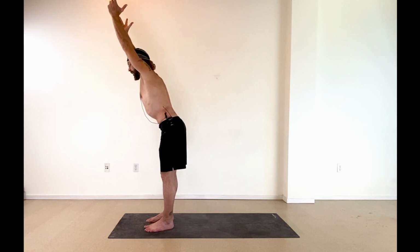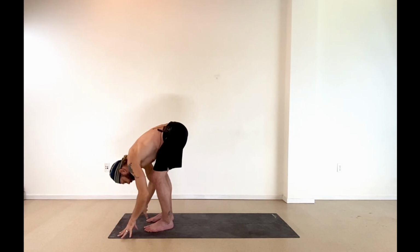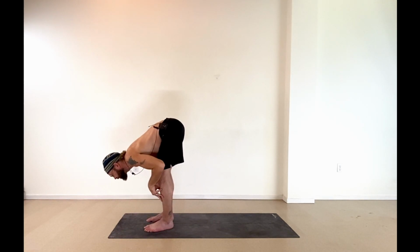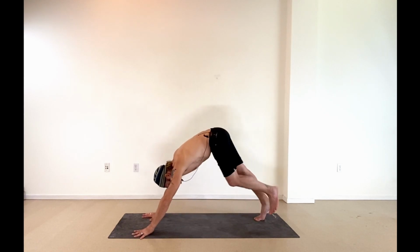So hinge at the hips, start with a straight spine, put a little bend in your knees. Keep your core engaged, move smoothly, and then just release at the bottom. Now with an inhale, lift this up halfway, fingertips to the floor or to your shins, lengthen forward to the crown of your head. And then with the exhale, bring your hands to the mat. And step this back to high plank.